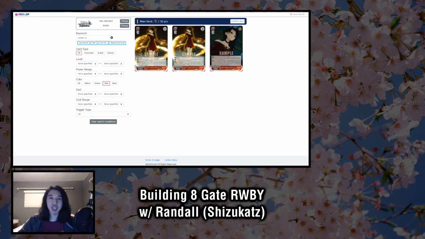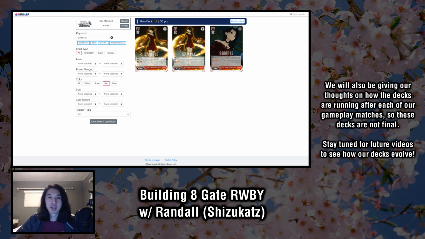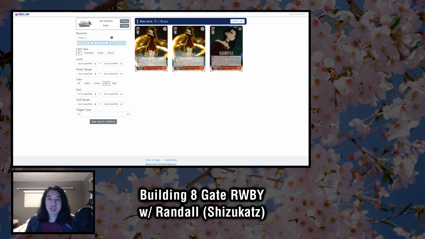Today I'm going to be bringing you guys a deck building session out of cards from the newly released English original set RWBY. Between myself and Mike, we have each selected one deck that we are going to be building for you guys. Mike's deck is going to be an 8 standby build. You can check out the video for that by clicking the link down in the description. As for me, I'm going to be building an 8 gate deck using the 2 Cinder combos, the Cinder level 1 and Cinder level 3.